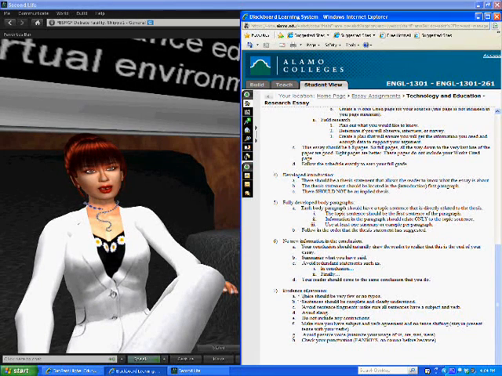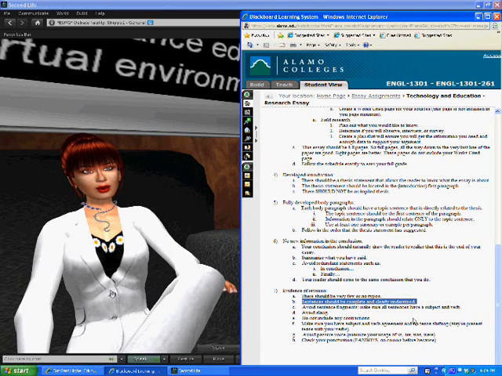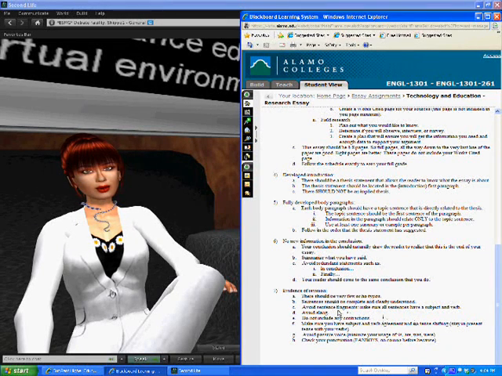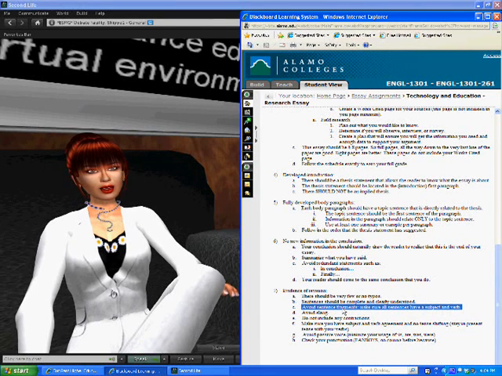So some of the important things that we'll be taking a look at is your typos. Make sure you have very few or no typos. That means read your paper before you turn it in as your final draft. Your sentences should be complete and clearly understood, meaning that you should look at each sentence and make sure that it's a whole sentence. Does it have a subject and a verb in it? And of course, that's what this means as well. Avoid sentence fragments. Avoid slang.